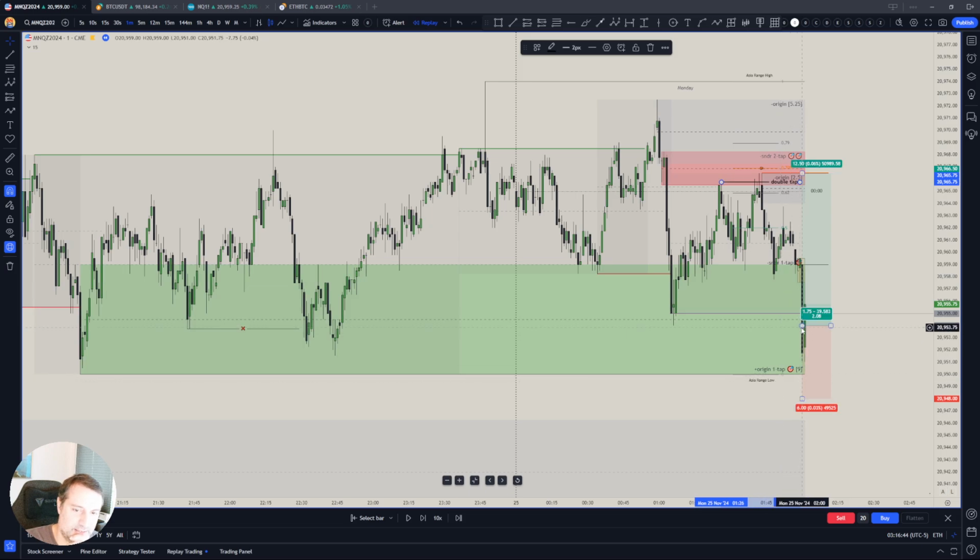And so I did enter what was my perfect right entry, 957, because I didn't want to miss it. I entered a little bit higher. I did add some at 54. I'll show you the execution. I did actually add at 54.